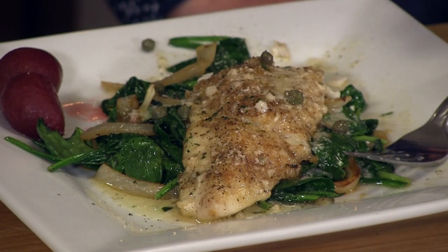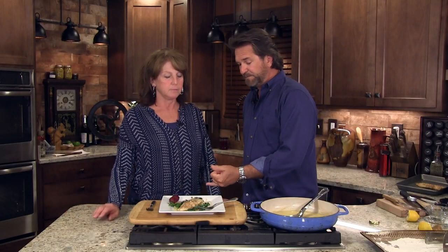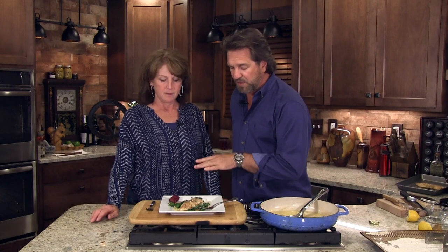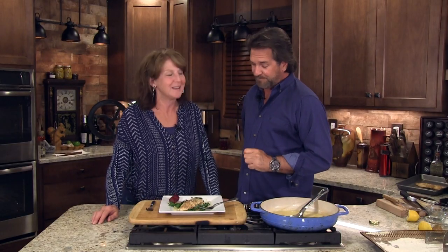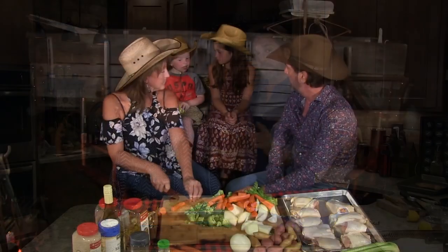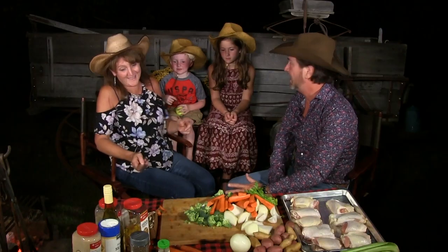What a meal. That's beautiful. It's wonderful. Delicious. We used our own bacon. We did. We used fresh spinach, onions. Everything here is fresh. It's wonderful. The way it should be. No preservatives. No chemicals. Yum, Papa. Yum, Papa. I agree. As Sammy would say. That's right. Kids in the sauce. Yes. That'll be yum.